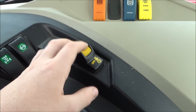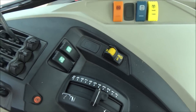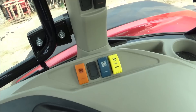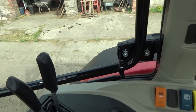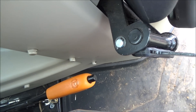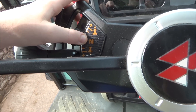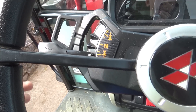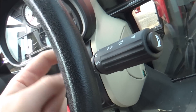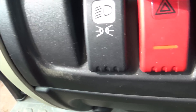Then here is the on and off switch for the PTO, which is down there. I think that's it - it's pretty simple, you just need to know how to drive it. It's got reverse, park, forwards - just a simple up and down. The horn, indicators, screen wipers, and there are more lights and a warning triangle.